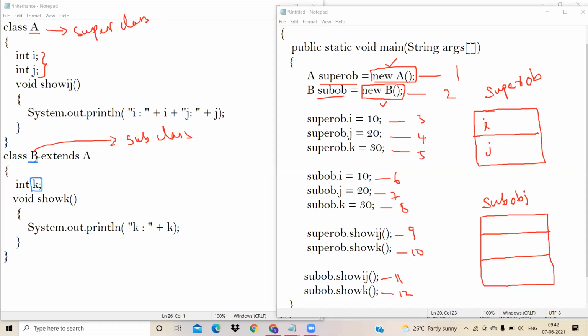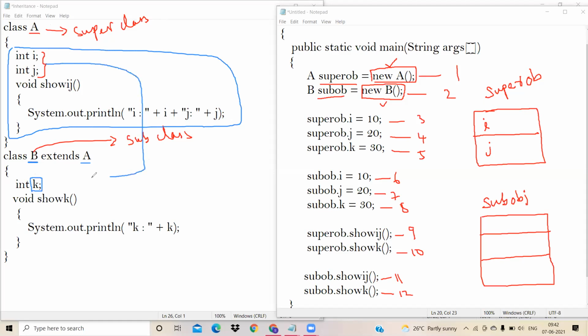What I said: class B is inheriting the class called A. When I say inheriting, it inherits all the members of class A. Class A has two instance variables, so these will be inherited by class B, and therefore the object of class B will have three instance variables: i, j, and k itself.